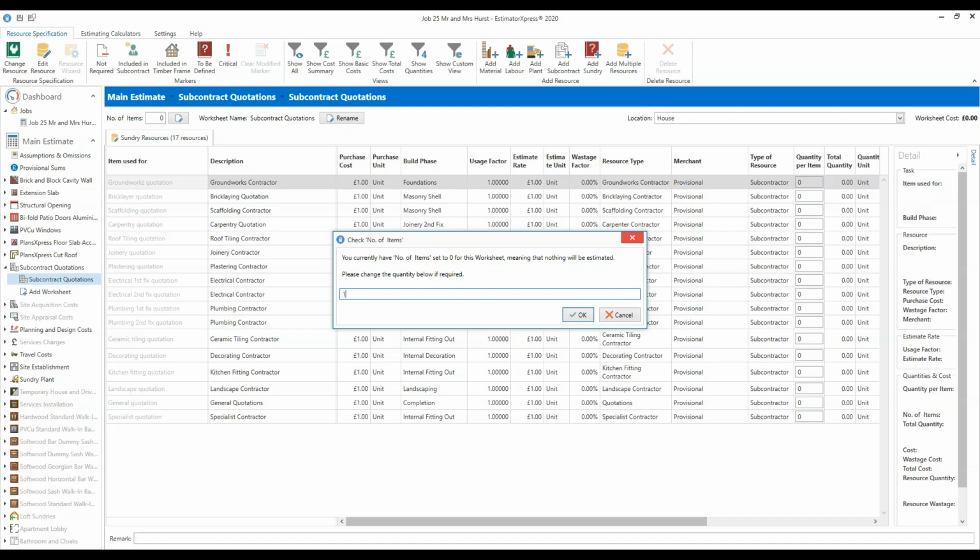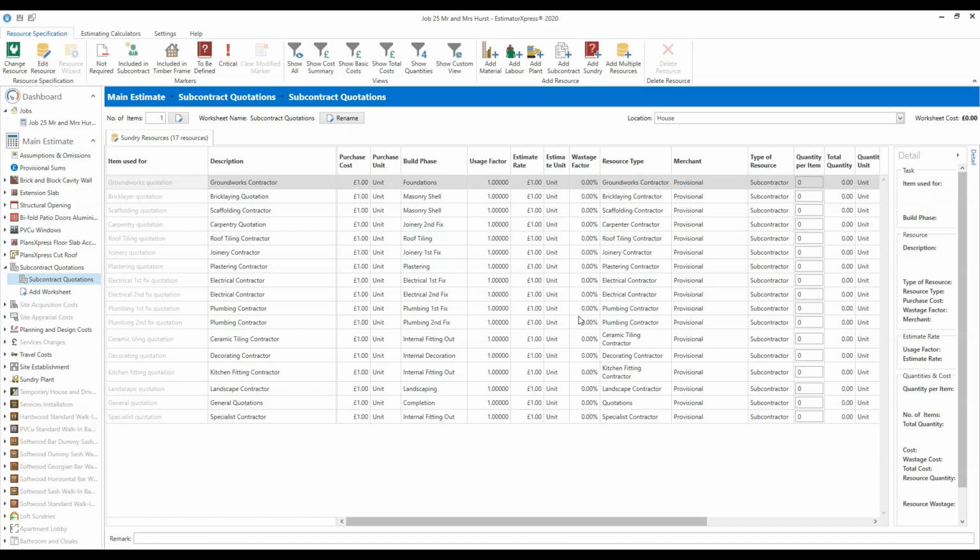If you wanted to multiply all your costs by 2, so if you needed double of each, 2 of each subcontract quotation, you can set it to 2. But usually that figure just needs to be set to 1, and then you'll have one lot of each subcontract quotation that you add in. So here you can see a list of all of the various contractors taken from the subcontract quotation section of the price book. You can see they're all set to £1. Hopefully you remember that from the price book.